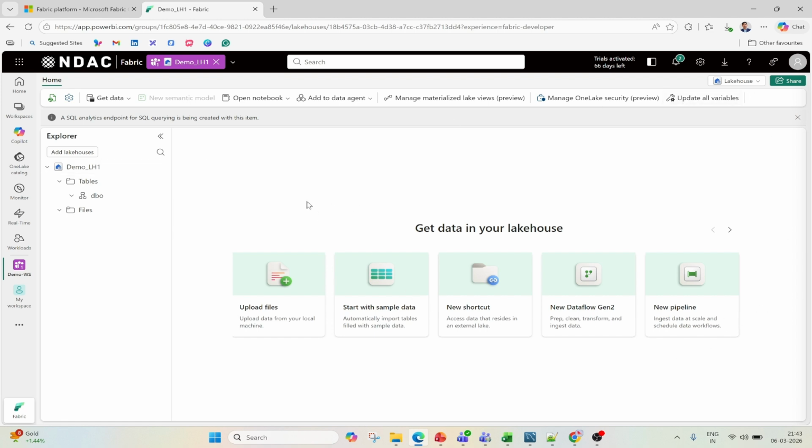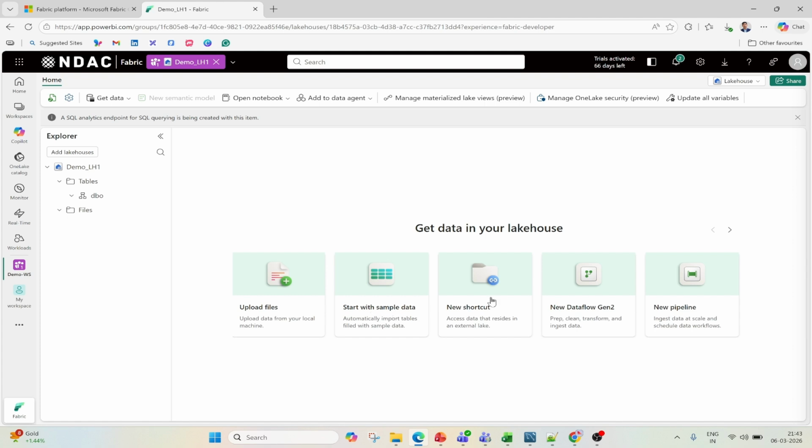So here, if you see, there are a lot of options. The first thing you need to focus on is tables and files. If you would like to upload any files, you can directly upload them from here. If you are a beginner or you would like to start with any sample data, you can get the sample data from Microsoft official website.